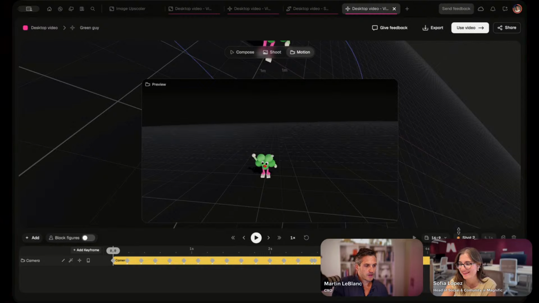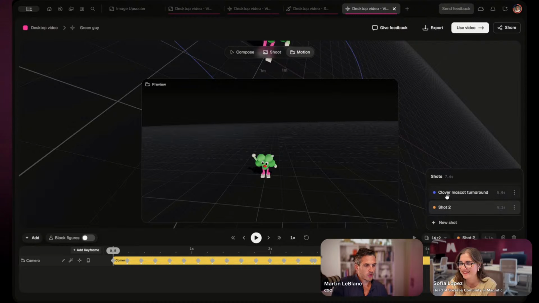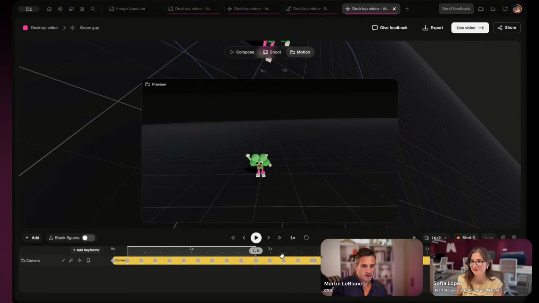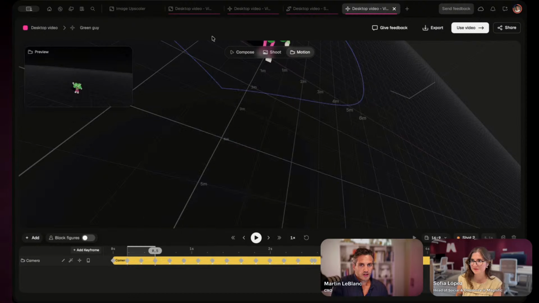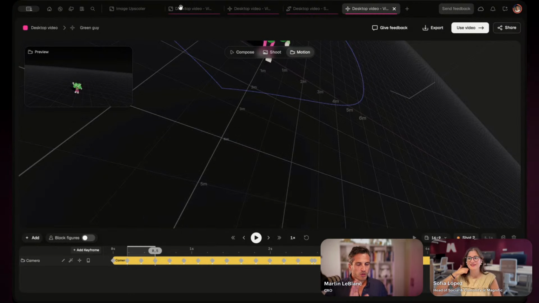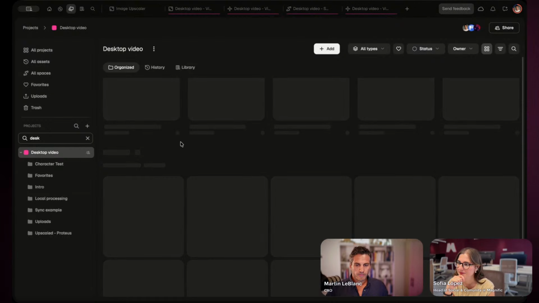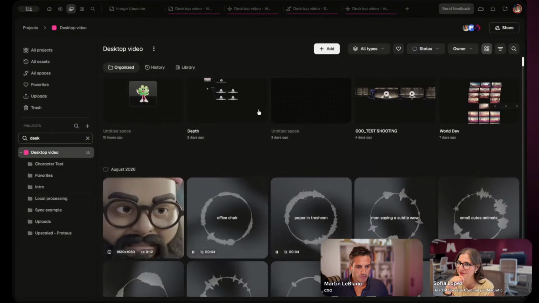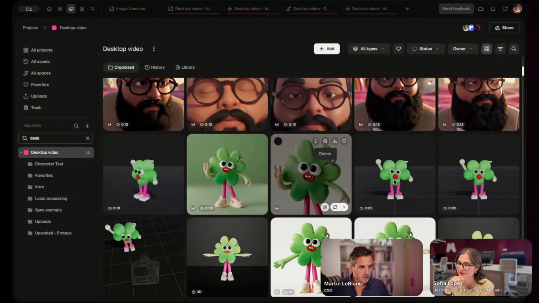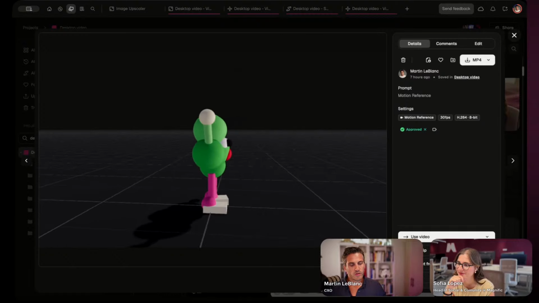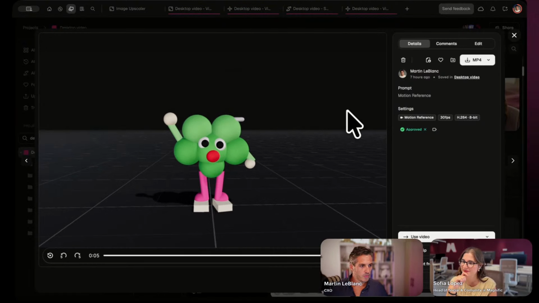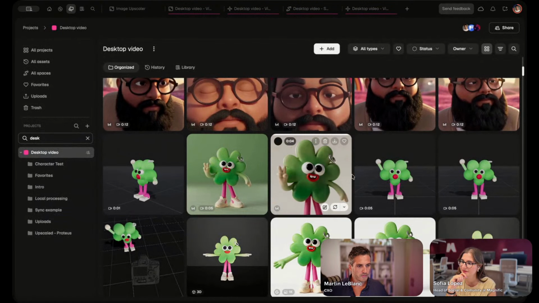The camera movement from my phone is now recorded here in the shots, and then shot 2, and it took those camera movements from my phone and recorded that. So that's a nice option. Let me show you what to do once you have exported this. I'll go out here and you can see an example because I prepared this one. Here, this is one of the videos where I just had the camera rotate around the guy and I exported this. So this is a video, but this is not something we're ever going to use or share.